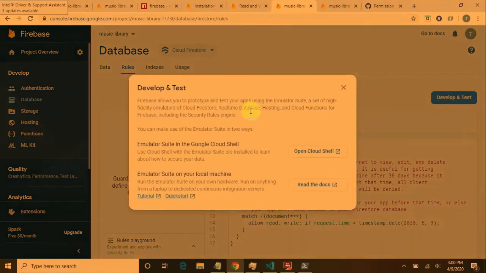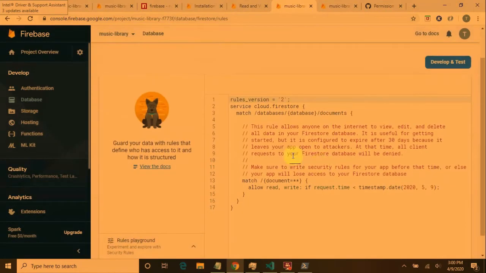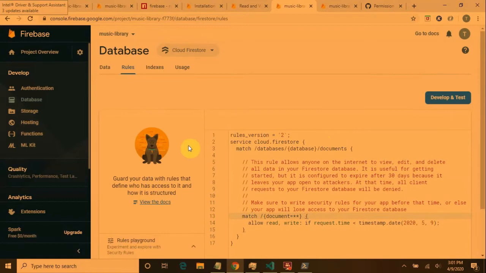Let's develop and test. Prototype, emulator suite. Probably not, right? This rule allows anyone to view, edit, and delete all your data. Okay, right? That's not great, but it's good for getting started, which is what we want. Alright, so that rule should be set up.